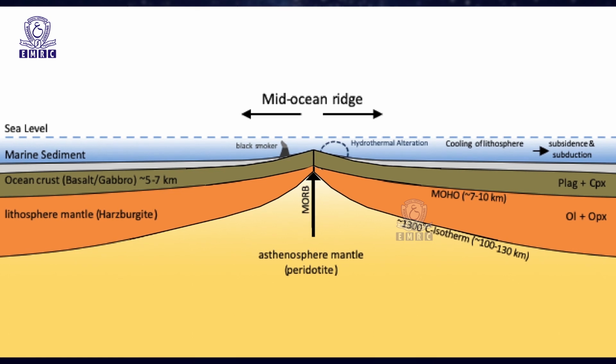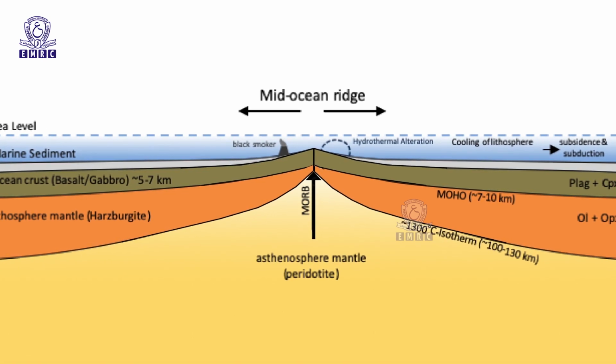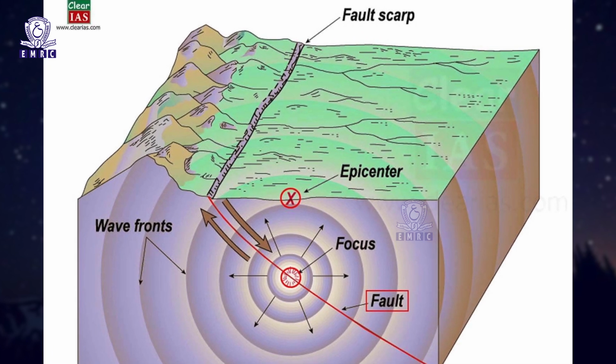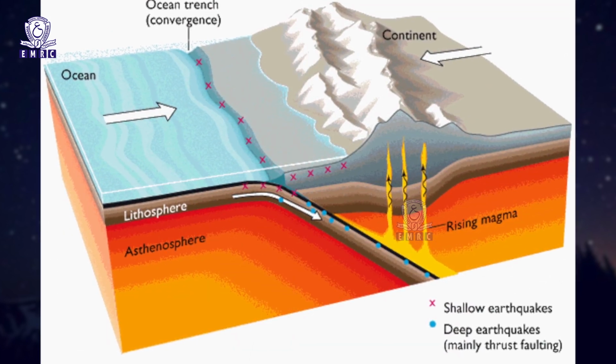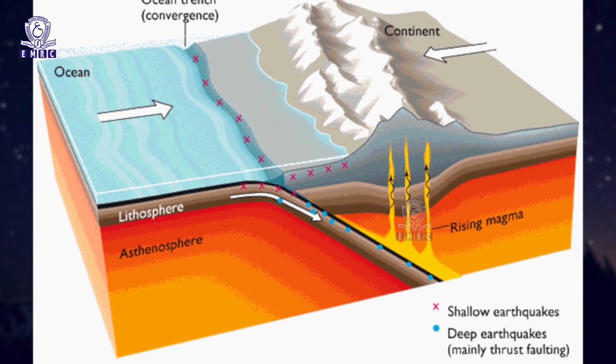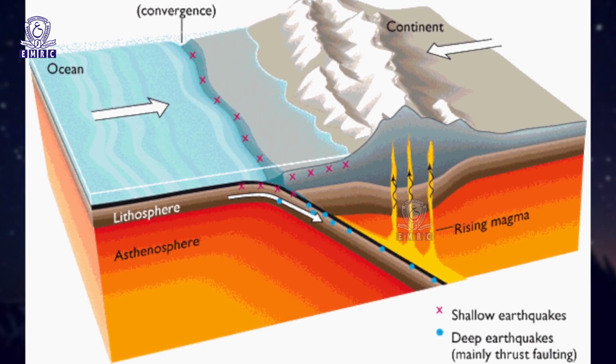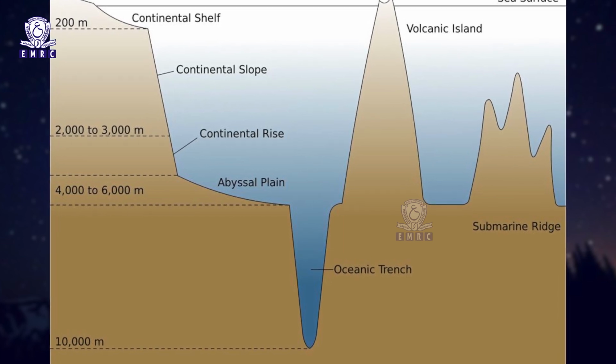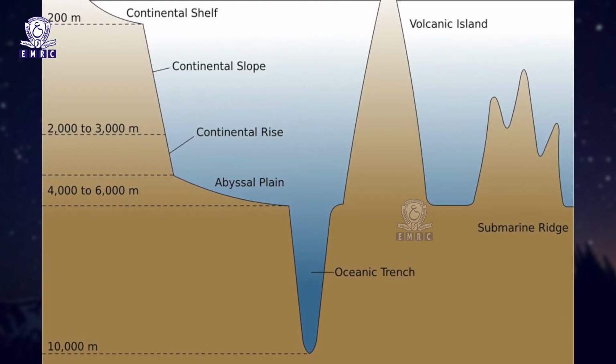Mid-oceanic ridges, which are divergent plate boundaries, are associated with shallow focus earthquakes. Intermediate or deep focus earthquakes, which have focus deeper than 300 kilometers, are mostly found within the oceanic trench zones. This is the area where the plate descends starting from 300 up to a depth of 700 kilometers.